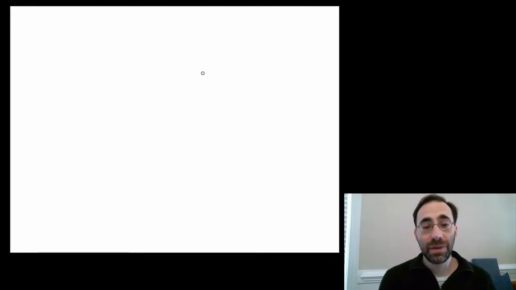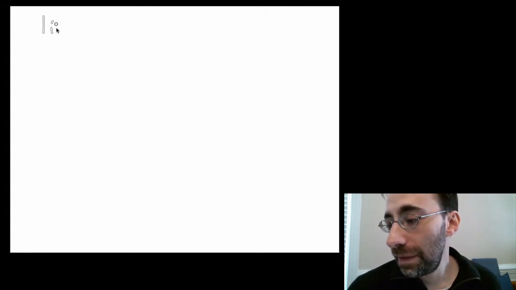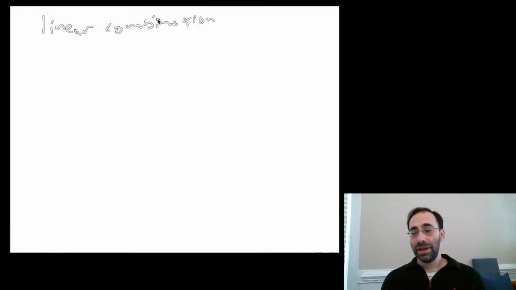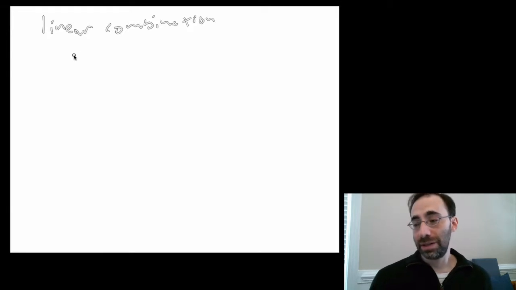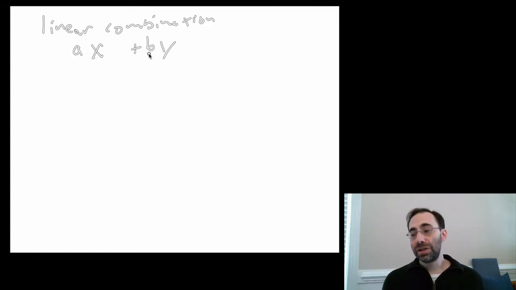Okay. So now we're going to move from that general description of vector spaces to some more specific properties of vector spaces that can come in useful. The first is going to be a linear combination. Now, a linear combination is a combination of vectors that's linear. To see what that means, we can think back to linear functions, right? If a function is linear, then we know we can do two things. One, we can add elements, and two, we can multiply each thing by constants. So this looks like a linear function. Well, a linear combination is the same thing.